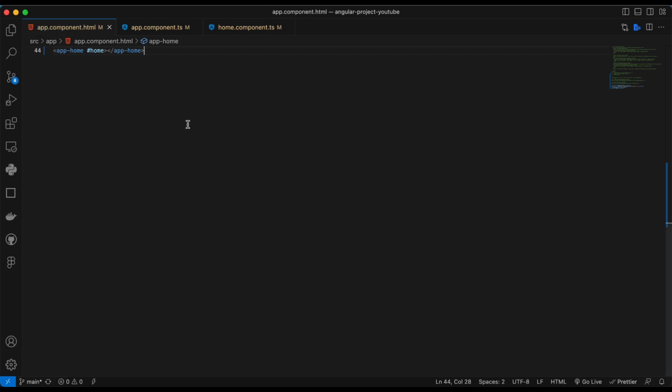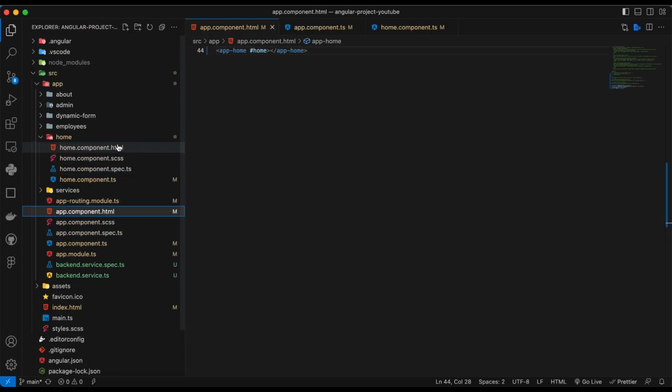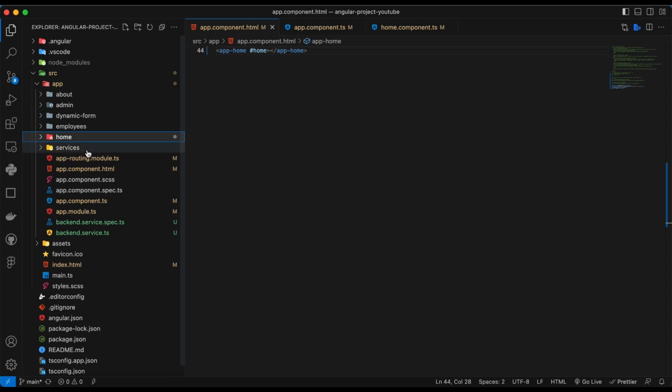ngOnChanges is called when anything inside the @Input or the @Output decorator changes. We have discussed @Input and @Output decorators in our previous videos, so you can check that out.